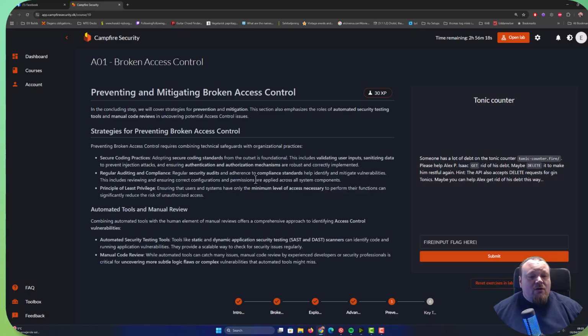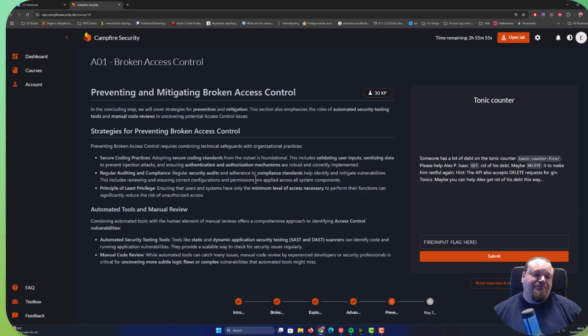They can identify code and running application vulnerabilities, and provide a scalable way to check for security issues regularly. You can use software a lot, but you cannot rely on software 100%, because it's only going to catch whatever it's programmed to catch. It's not going to think and find new ways.